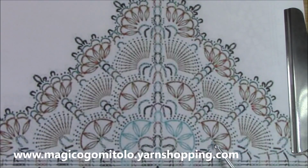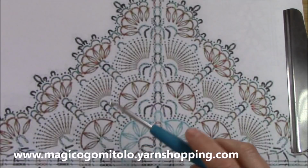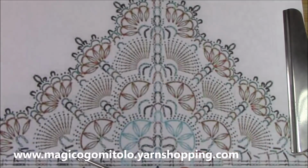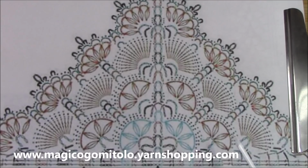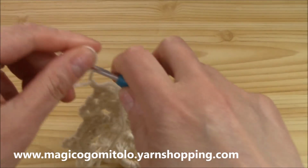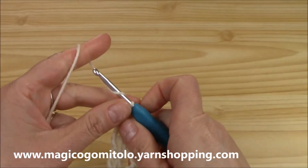And now we will begin with the other one. In each sequence of 4, so the 4 petals and then the 3 single crochet rows, we will just increase, as you can see, with 1 motif on one side and 1 on the other side. So let's get started. Now I will show you only one half.